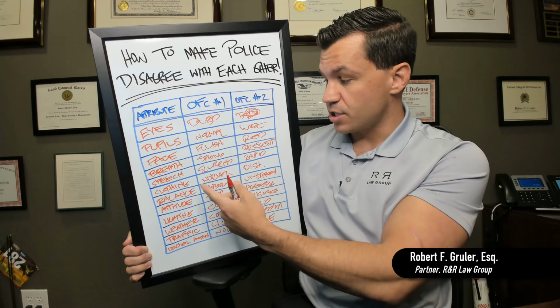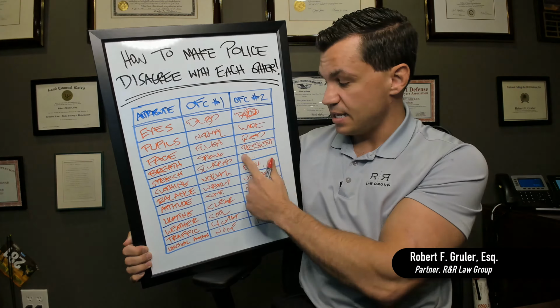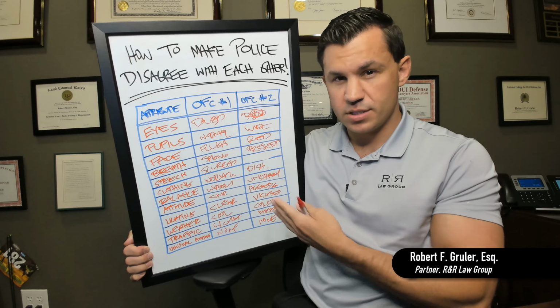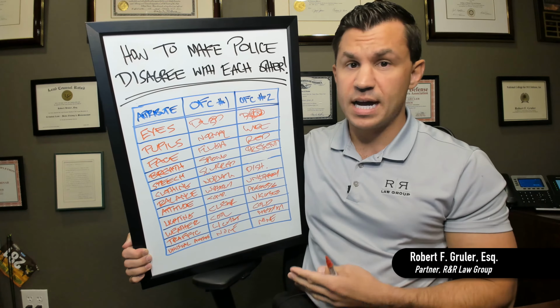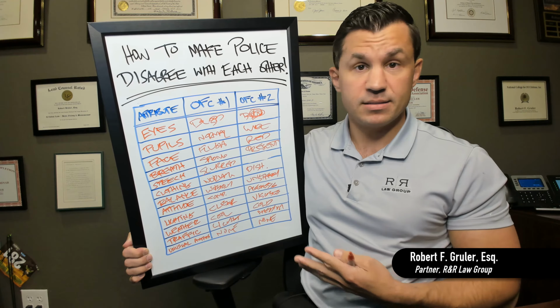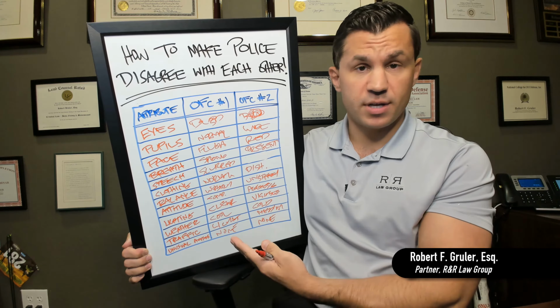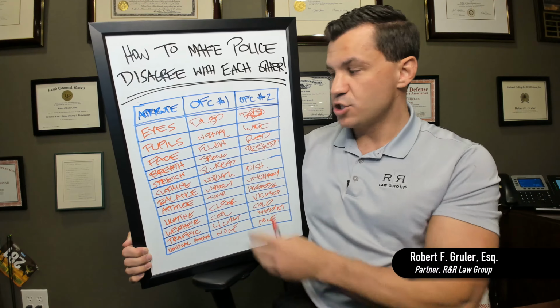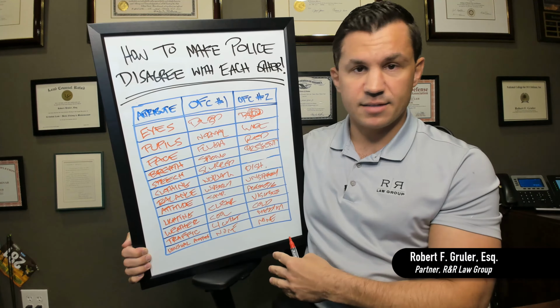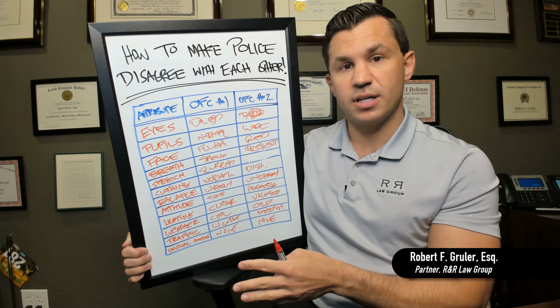So if this officer is talking about speech, but this officer didn't say anything about the speech, why not? Was it rapid? Was it slurred? Was it normal? Was it not notable? Why didn't that officer comment about it? It's a difference. One officer thought it was worth commenting upon, the other didn't. And so you come through this list and flesh it all out. Like I said, doesn't matter what the case is, you want to flesh it all out.